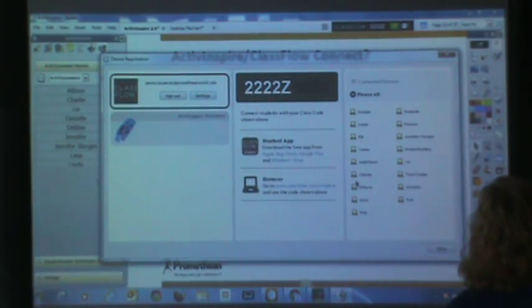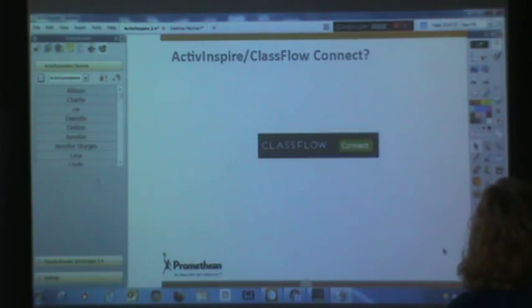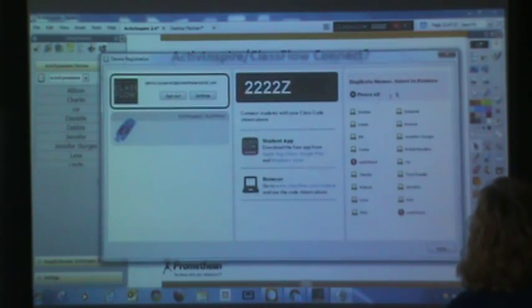So now how does this work in Active Inspire? Okay? I signed up for ClassFlow, I got a code, my kids joined. Somebody's got a duplicate name, which is undefined, which means they didn't put in a name. So, okay. You may have to see the red up here. So somebody put in 2, they didn't put a name in. So if you don't see your name up there, but you see a pretty picture, sign out for me.